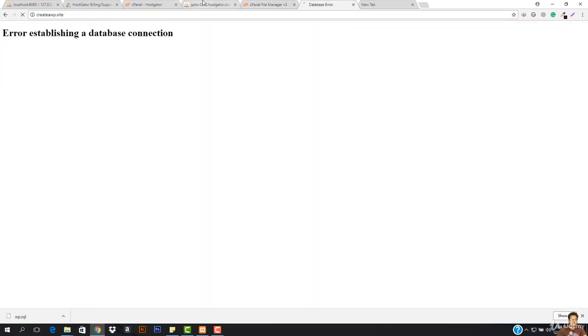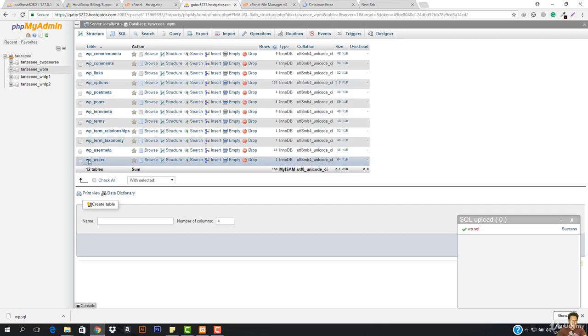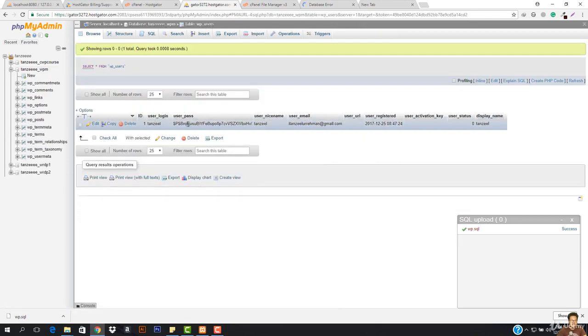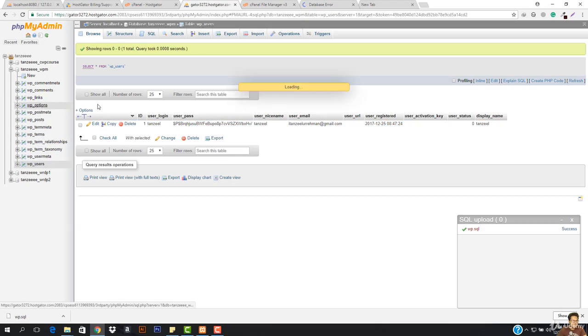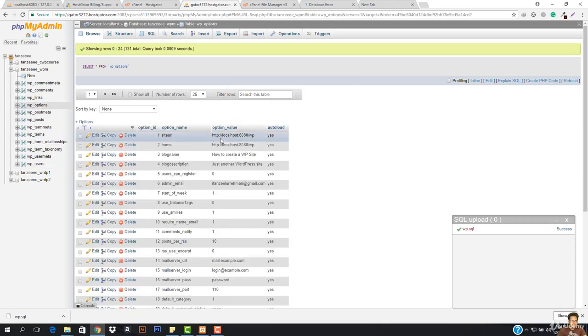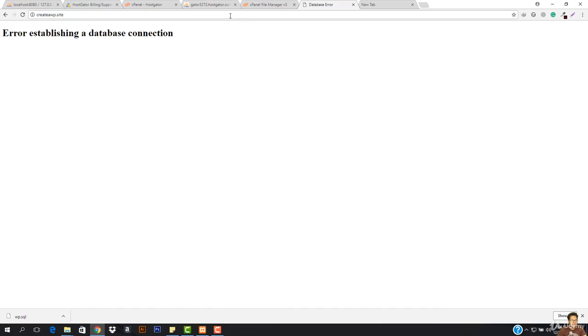Now what we have to do is come here to wp_users. Okay. And then we have to come here. And here it says, no. We have to go to wp_options. So here is the site URL. I basically have to change this. What I'm going to do is just double click here, and here it is. I'm going to copy my site URL from here. Let's just copy.